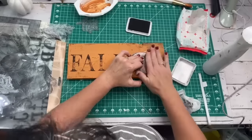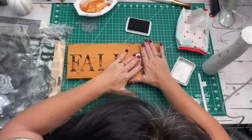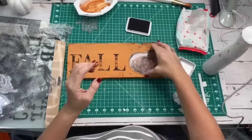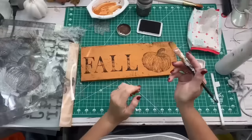So it's not really, if you do sell it, you always get your investment back. But if not, you can still use it forever. But you just press down until you know your pumpkin is going to be correct. And look how beautiful and perfect it turns out every time.